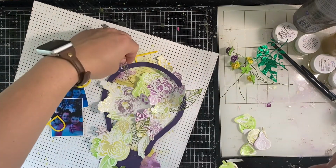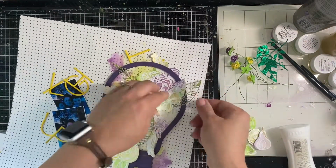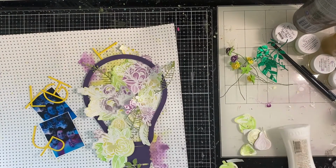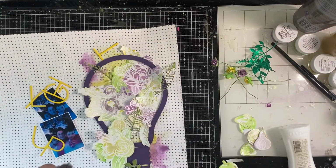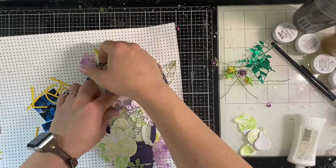You know, sometimes, what is the word I'm looking for, flower arrangements have little fruits tucked in them. So I don't know, that's just kind of what I was thinking when I decided to do the fruits, and I was really glad I did because I really like it.